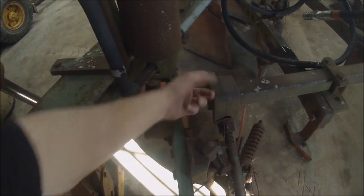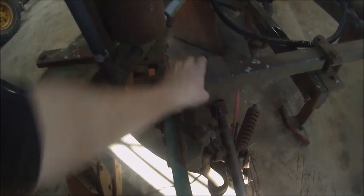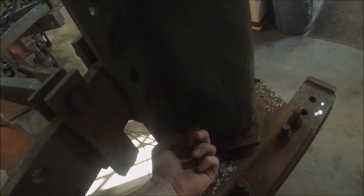The other plow, the stay rod for the mast, back here the bracket it went into is a formed piece of flat stock. On this one it's a big casting, and it's just got a clevis with a bolt through here, where on the other one it was a big piece of pipe with an eyelet and a bolt that went through here.